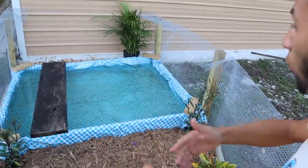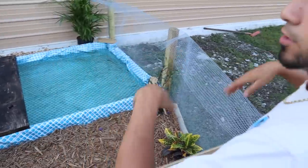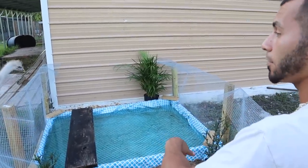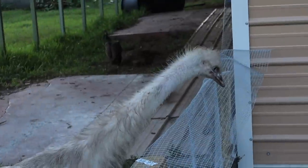We have the mulch. The water's been in for the last few days now without any problems, and it's time for the gators to come inside their new enclosure and explore. You know what it's time to do? Go get the gators and caimans. Look at the emus, they're so nosy. But time to go get the caimans, and I cut some sea grapes.